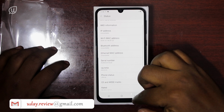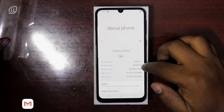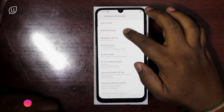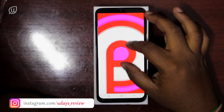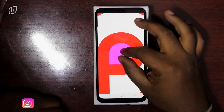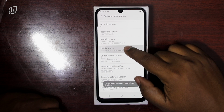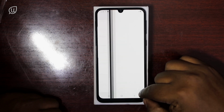Let me go back. See the software information. Here I can see it is on Android 9. So this is the Android 9's animation screen. And let me activate the developer mode. So we are in developer mode right now.